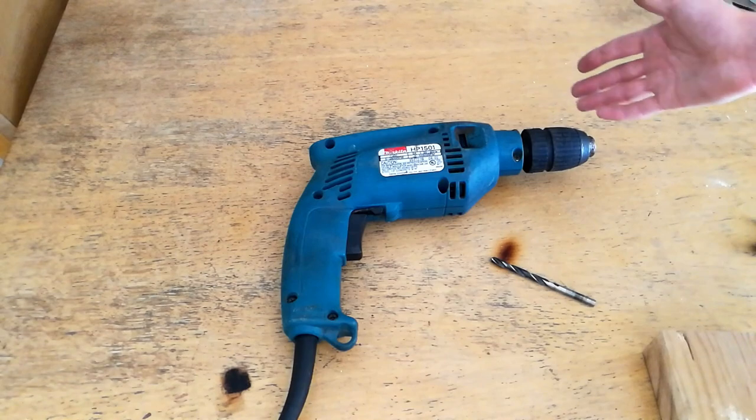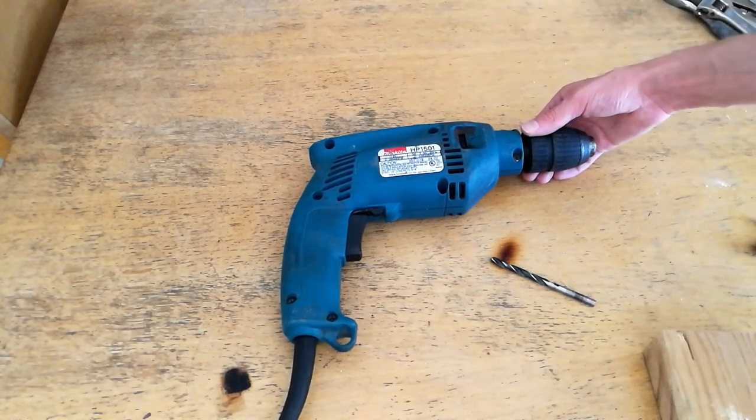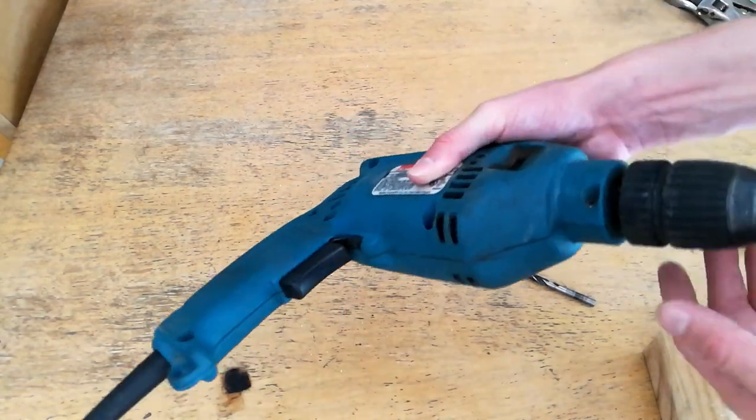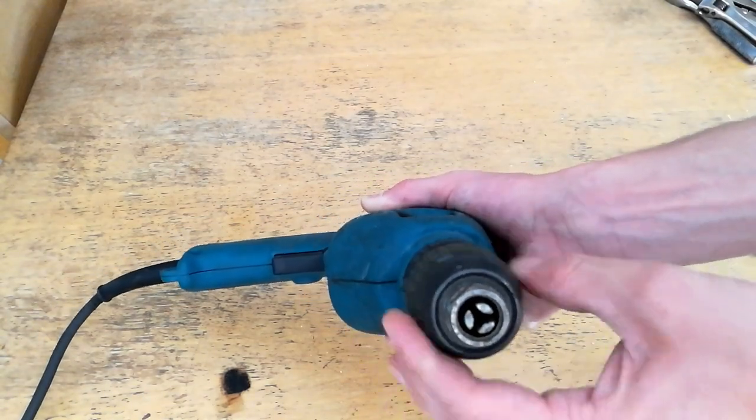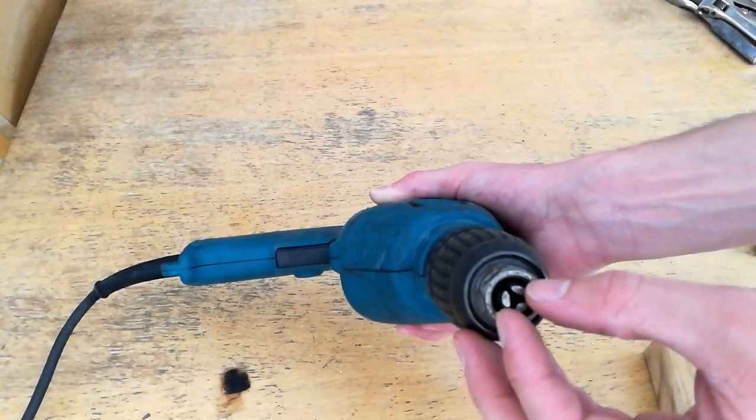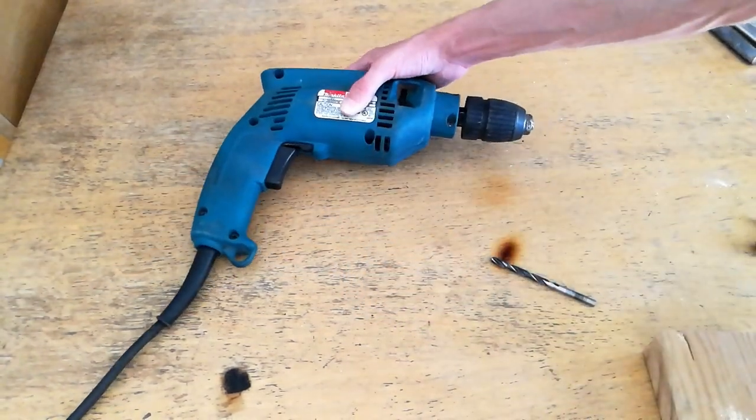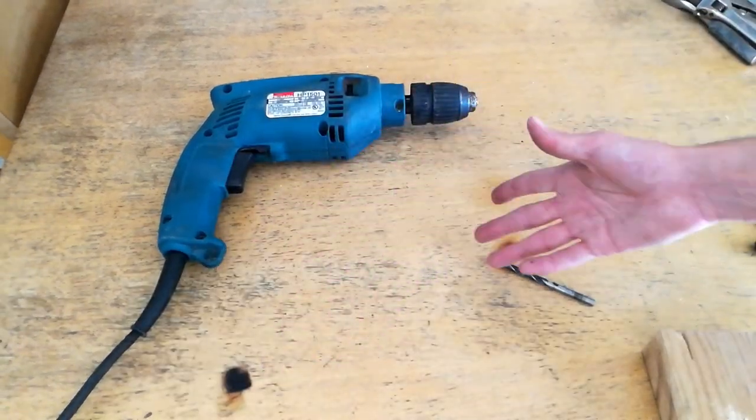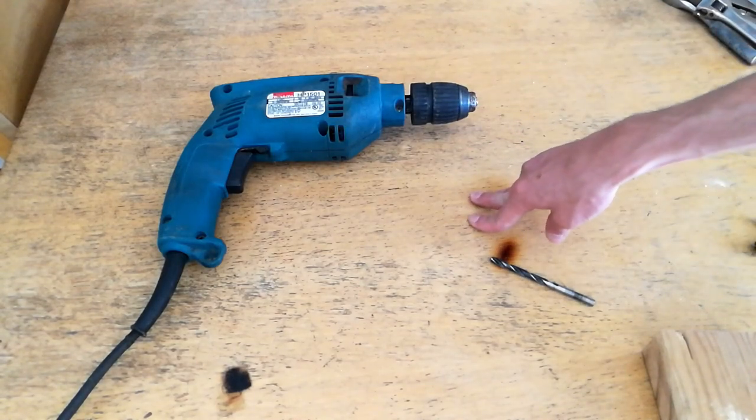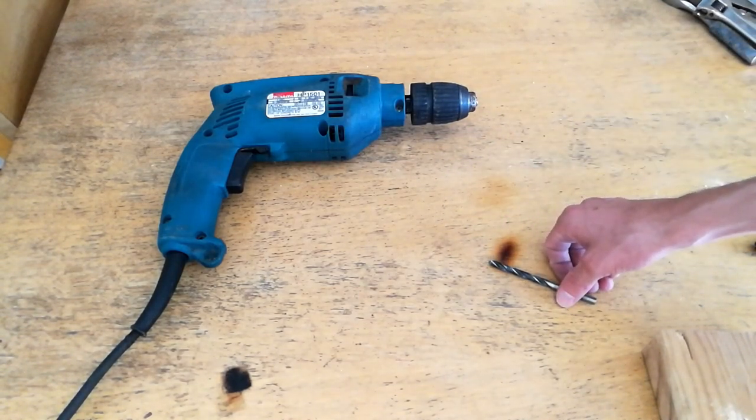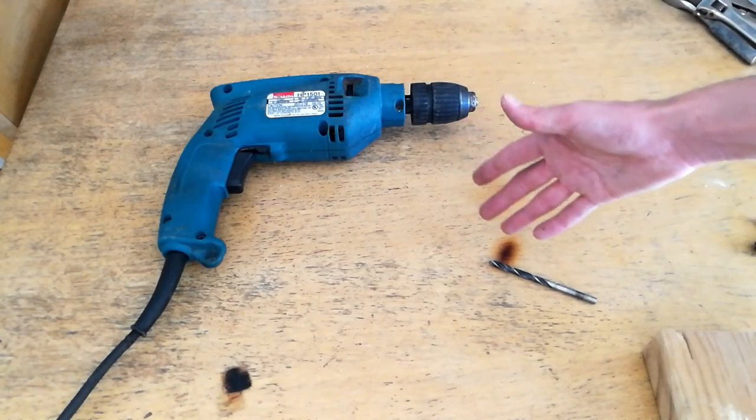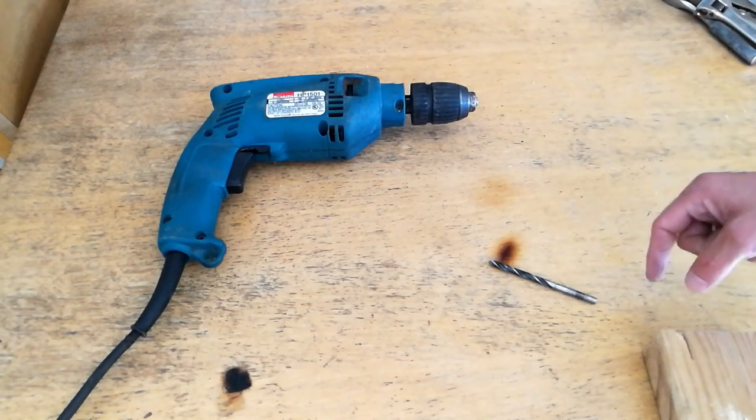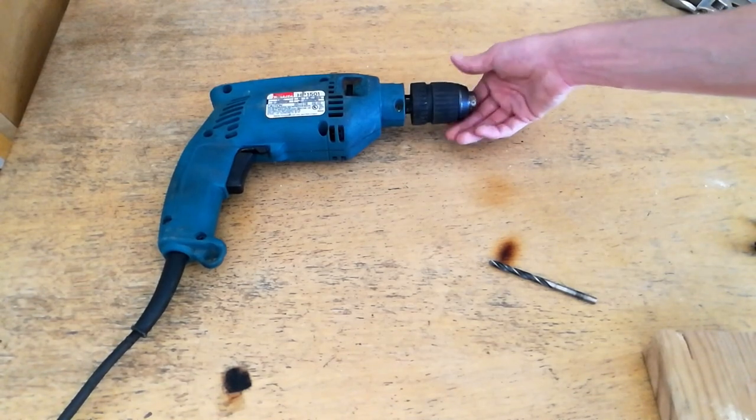The next tool I'm going to be showing you is the hand drill. This is a power tool that applies rotational force to a bit or other object that's inserted into the chuck. The chuck is the part of the drill that uses three fingers that can be tightened down or loosened so that they change their dimension and compress down on a drill bit or other object. In our lab we have two different types of drills. There are powered corded drills and there are battery operated drills. For almost all applications I recommend the corded drill. However if you need a lot of portability or if you want to do some more fine work that requires less torque, such as drilling screws into wood, you may want to use the battery operated drill. But for the sake of argument I'm going to show you this power drill since it's what I have on hand now.